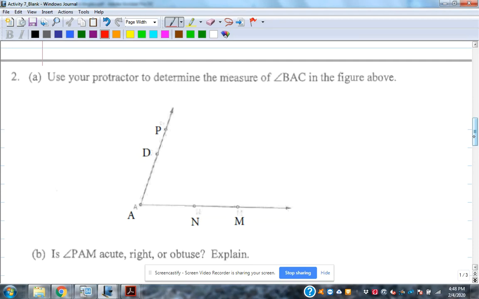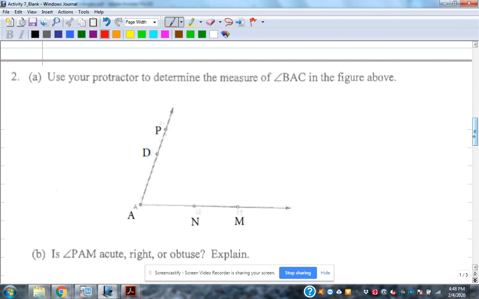But if you've got this kind, I'll show you how to use it too. I'm going to show you on the screen out of that. So with the protractors, if you got the little semicircle style, then it should have a hole right there in the middle at the bottom, and there should be a line extending out of that hole, or mine does. Katie, yours is a little bit different. It does have a hole in it at the bottom right there. Okay, so the hole goes on the vertex of your angle.